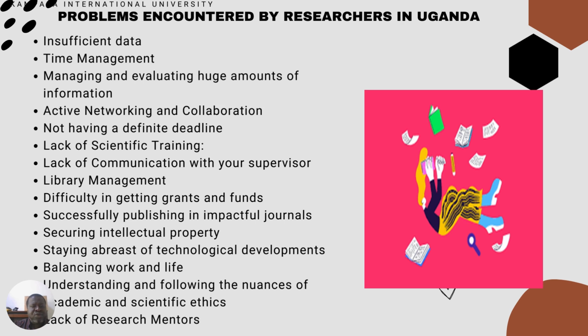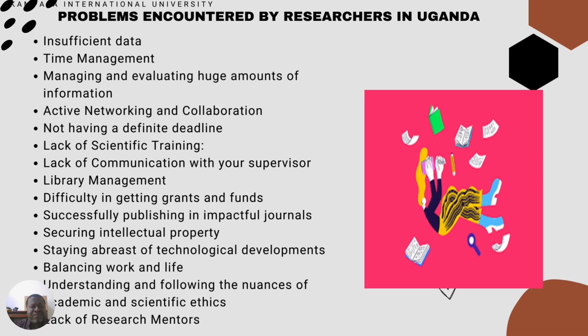Then lack of communication with your supervisor. Now every researcher has a supervisor or mentor, and when we don't have them and when we don't communicate with them, it becomes a challenge. We don't know where to move from and to. The library is a place you have to harvest data, but it becomes challenging because most of them don't even know the road to the library. It becomes a very big challenge.